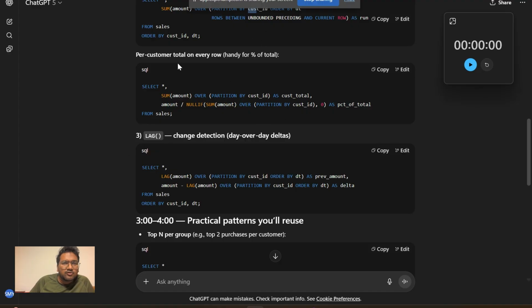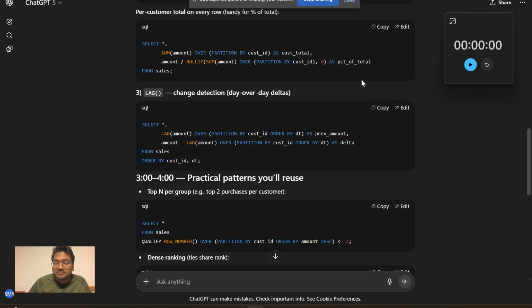And here they're saying we'll do one more step after doing the sum. We will take the amount and then divide by the sum. So that would give us something like a percentage. It's not directly a percentage; if I multiply by 100 again, then it will give me the percentage, like 50%, 80%. But the point that's troubling me here is that we are using NULLIF and saying zero. Numbers divided by zero is not defined, right? I'm not sure if zero is the right value to be used here, but anyway.